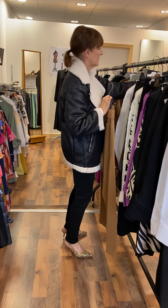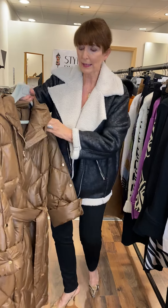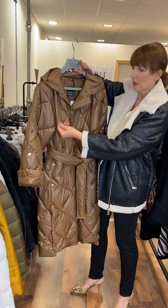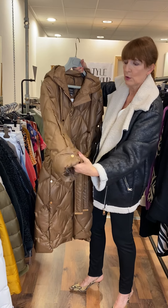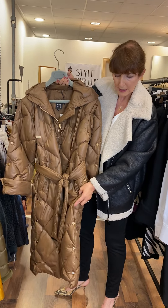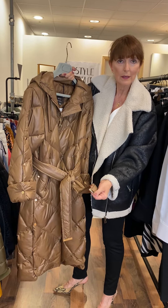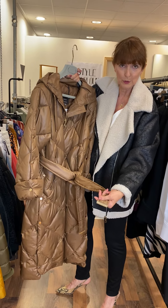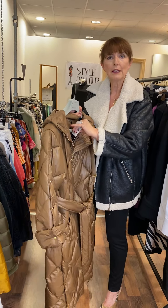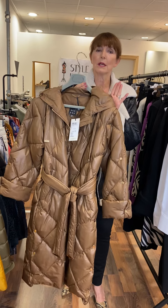And then I have a gorgeous coat to show you next and this is in a cognac shade — again it's quilted, it's by Access and I think it's totally different. You can see it has that gold trim here, a big hood and look at that sleeve — it's fastened the whole way down with gold studs, a little bit different down at the side so it's very trendy, very unusual, big tie belt and even the trim at the end of the belt tie is really really cool. Nice shaped hood, slightly elasticated here, and this one will definitely fit up to a large 12, small 14 and it's priced at 220 euro.